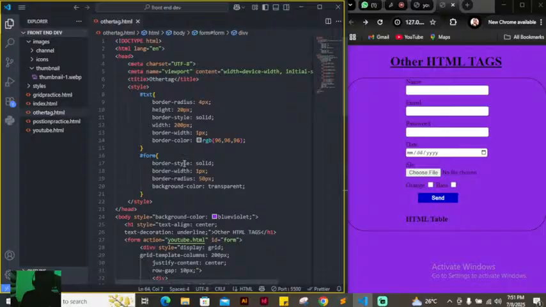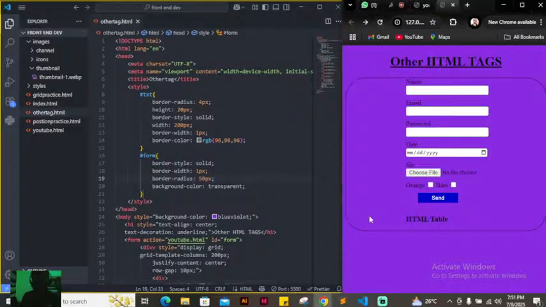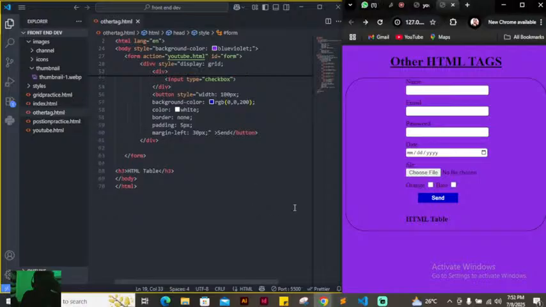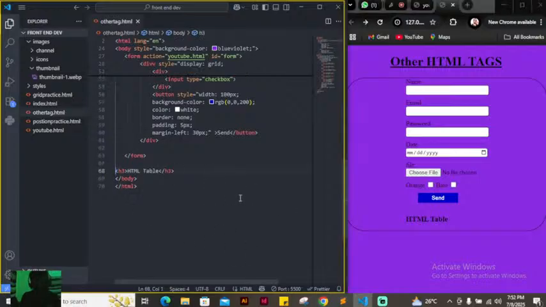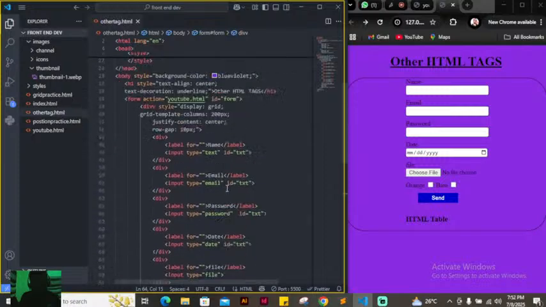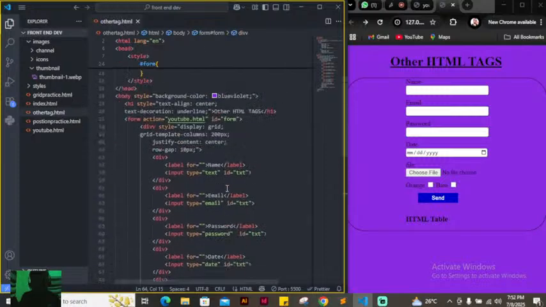I hope I passed it in the form, style of solid. Did I pass anything on the body? I didn't pass anything. Oh, this div. Better.